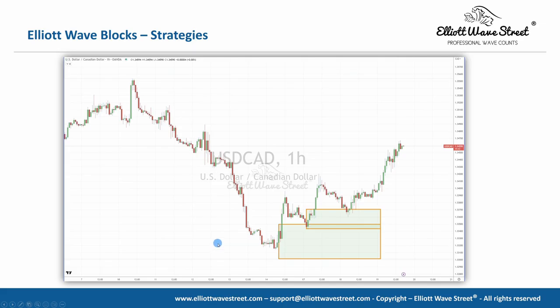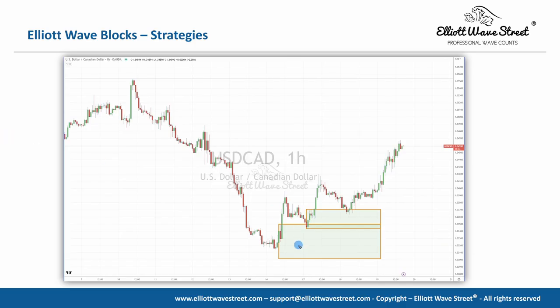Look at this dollar cat setup. I'm drawing here the Elliott wave block. This is the last candle range, and here the price rejects nicely. Then I draw a second Elliott wave block from this last leg, and the price rejects again. So if we're following the trend, we can draw the Elliott wave blocks on the previous correctives, and when the price moves in and outside, we can trigger.